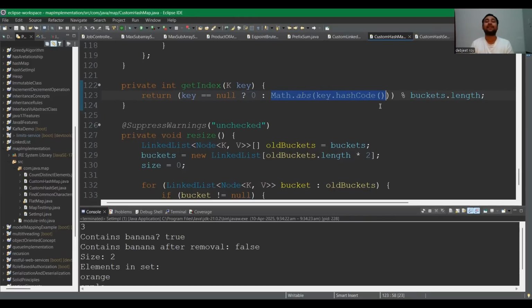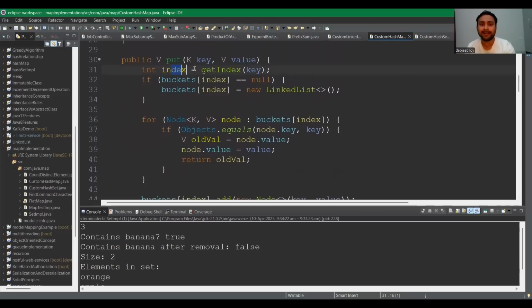So similarly, whenever you are putting an element into the hash map, I already told you the hash code is being calculated, and the hash code is of 16-bit size, so it will not fit into the hash map. So we have to do modulus with the size of the hash map. The size of the hash map is 16, so we can do modulus, get the actual index location, and point it to that particular location.